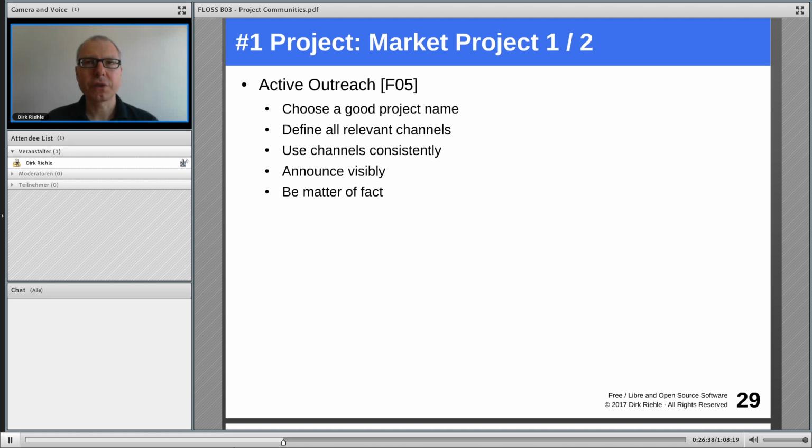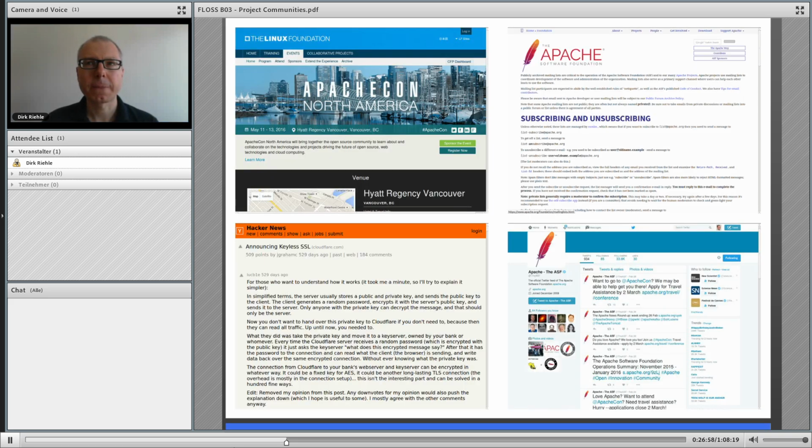So the project needs to be prepared to be found. It needs to perform active outreach, which has basic best practices like having a good name, understanding the channels or the ways of how volunteers find the project, and being active on those channels, etc.